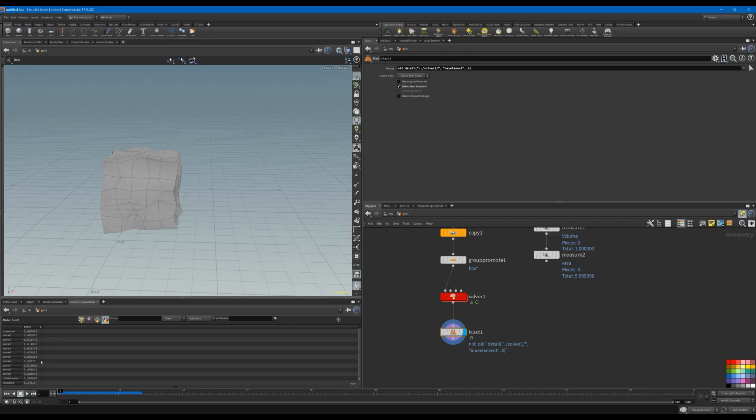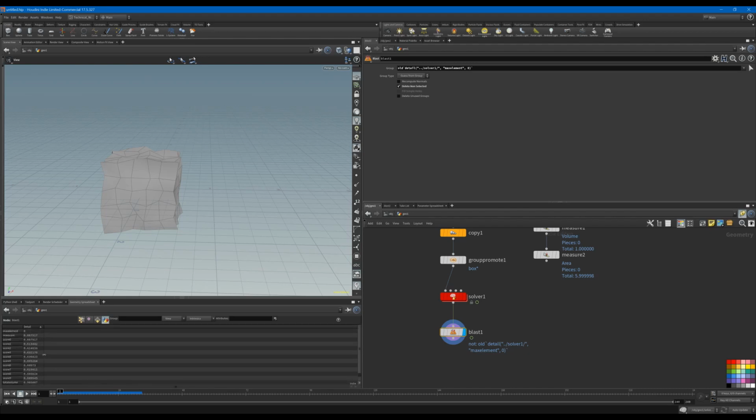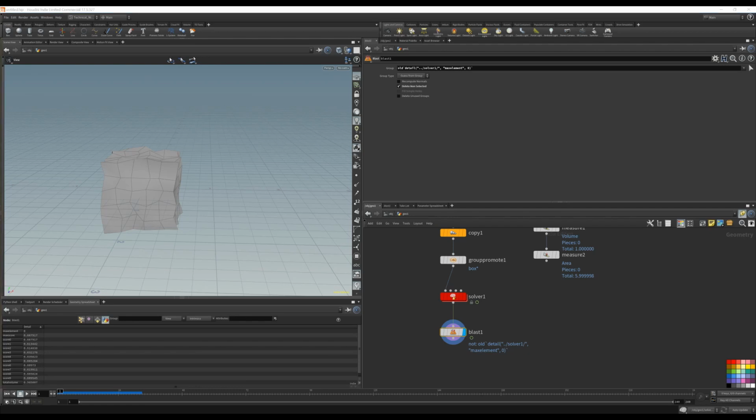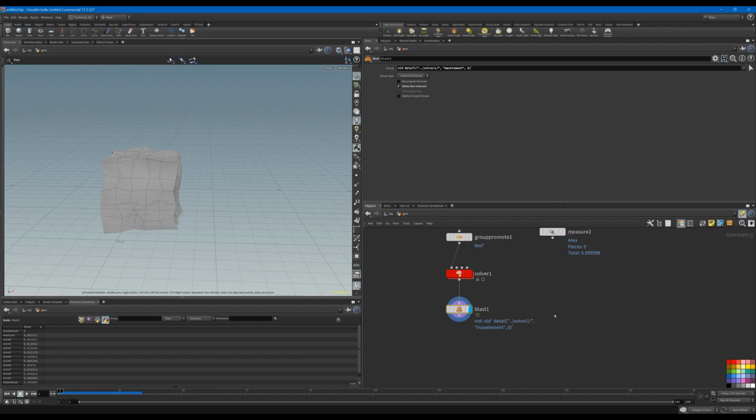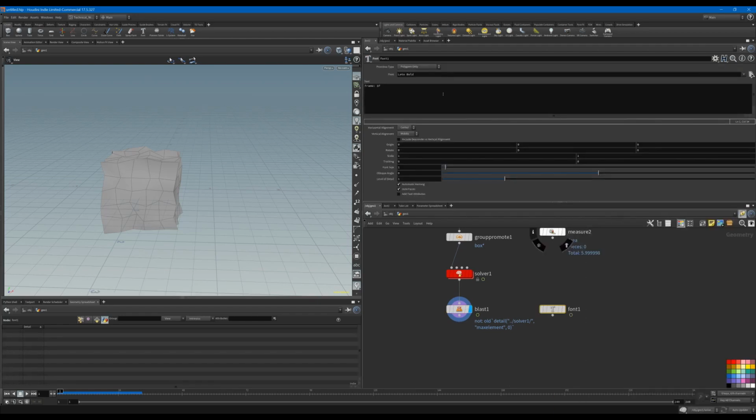Total volume, total area. The scores are really not all that interesting, so let's display the score as well, so that we get to see it. And we want the max score from the solver.